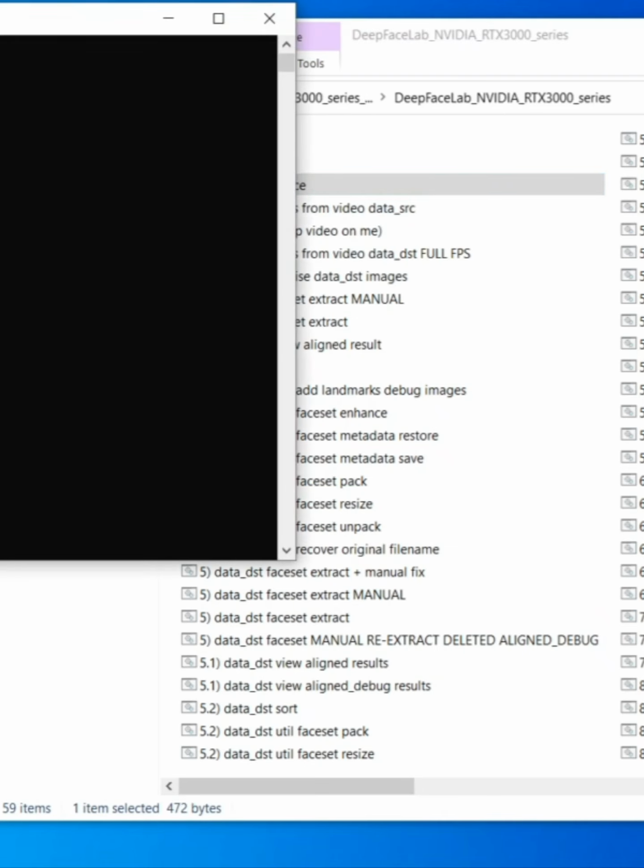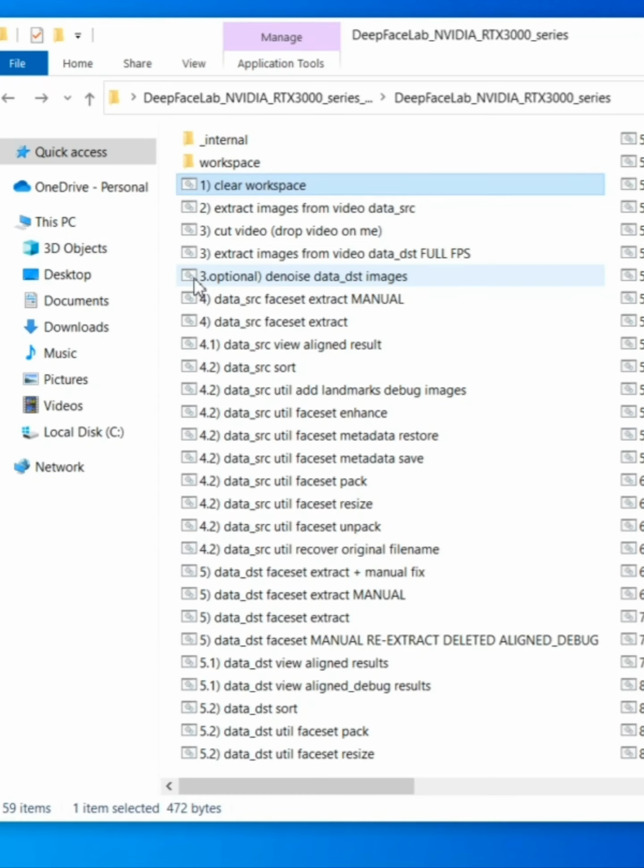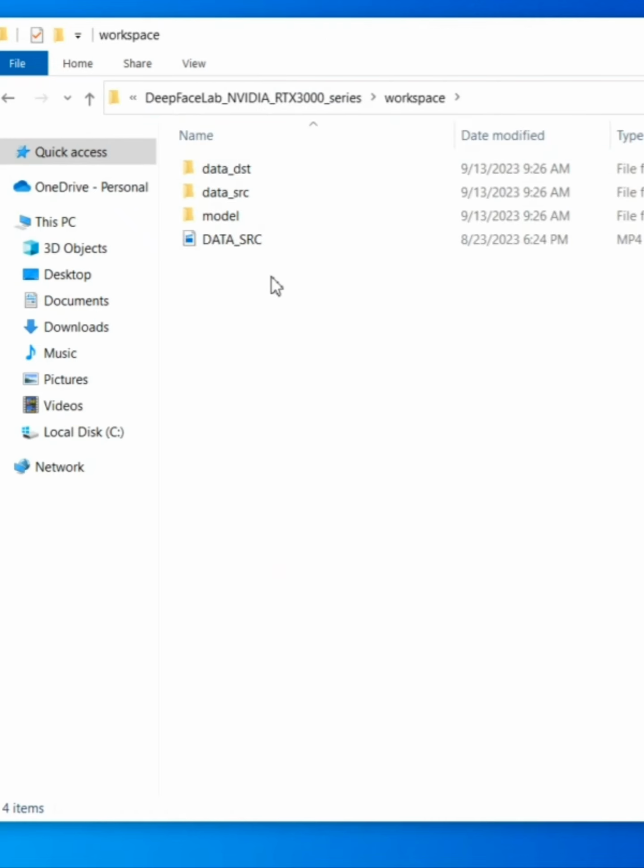So a window like this is going to pop up. You always get this kind of window when you're working with deepfake. If you understand deepfake lab very well, you discover that you will always get a window like this. You have to be working with that window, the Python window. That's what I call it. First thing you do is come to this workspace here.